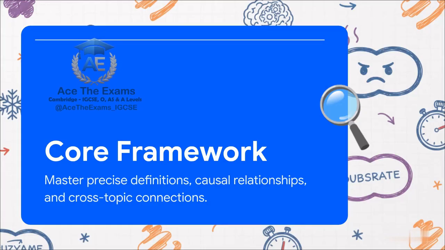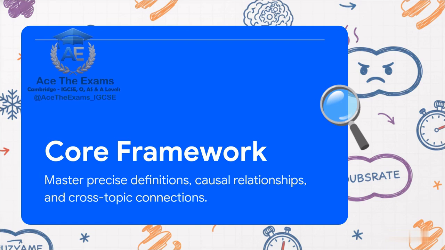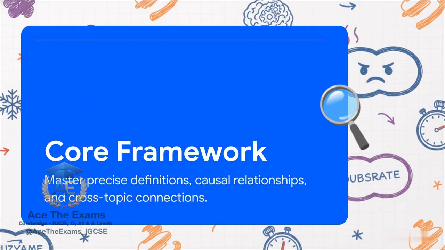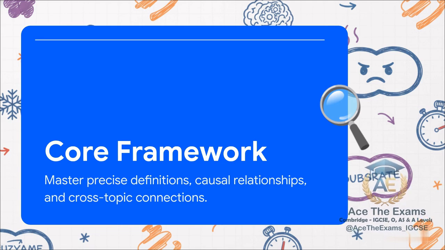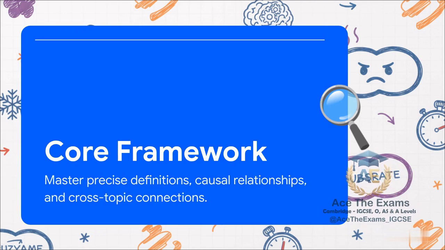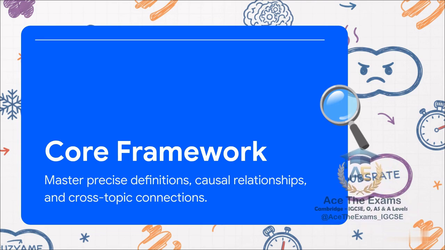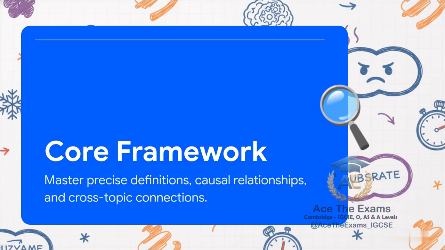Well, we need to completely rebuild your theoretical foundation. Top-performing candidates don't just memorize a bunch of isolated facts. They build a solid core framework out of precise definitions and causal relationships. But here's the real secret sauce: cross-topic connections. The Cambridge Syllabus Guidelines and the Principal Examiner Reports consistently tell us that students who link the effect of temperature on enzymes to totally different areas of the syllabus, things like membrane structure or kinetic energy principles, well, those are the students demonstrating true transferable conceptual understanding. And that right there is what unlocks the highest grade bands.